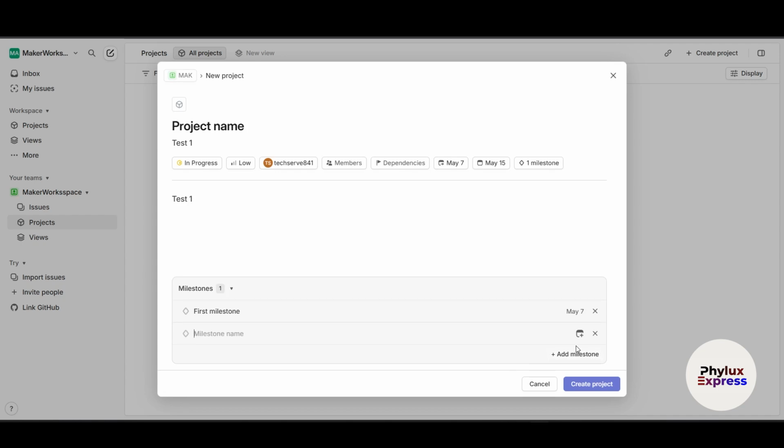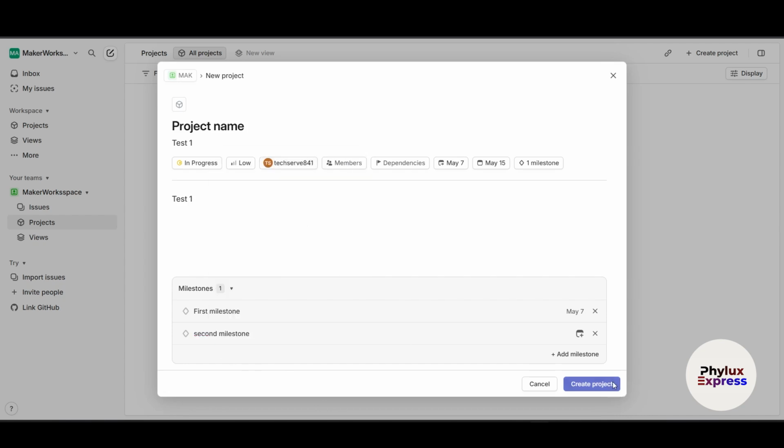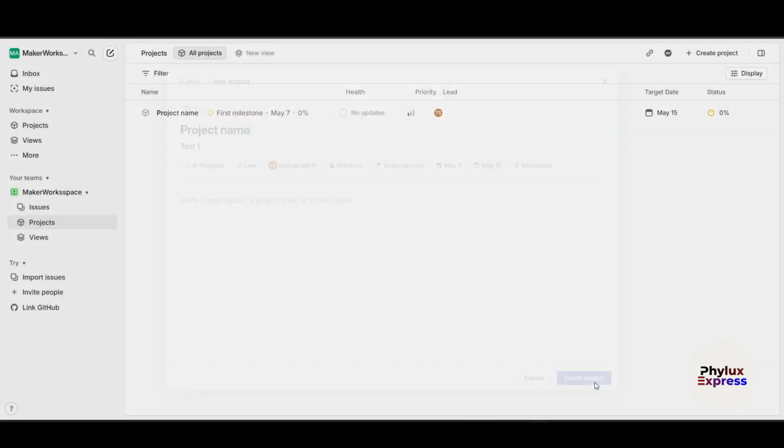Now if you want to add one more milestone, you can add that too, second milestone. So this is how you can create your project. If you want to give a date again, choose the date and create the project.